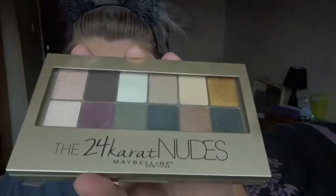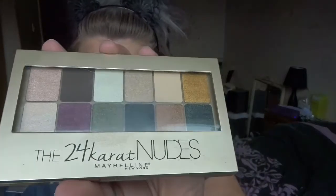I drew my eyebrows on really quick because you know how to do them. I put them on near enough every video. So I put them on, highlighted my brow bone and my inner corner just to make my eyes look bigger and pop. And I will be using my brand new palette, guys. Look at this. This is like the first splurge on a palette I've ever done in my life. So this is brand new, and I will be doing the autumn colours with this. It's very pigmented, and they are very beautiful, these colours.